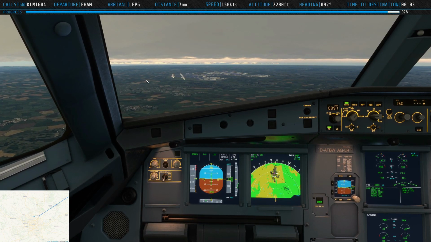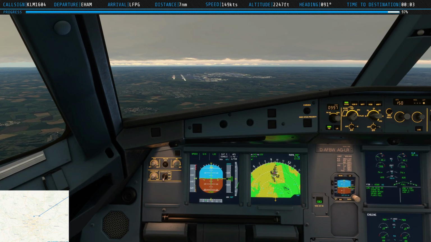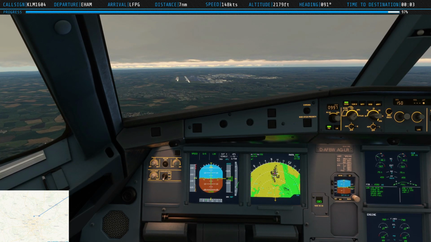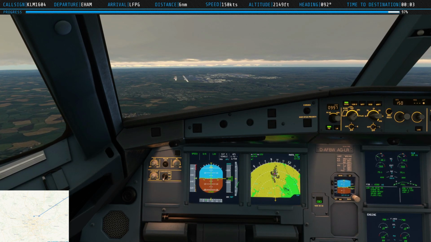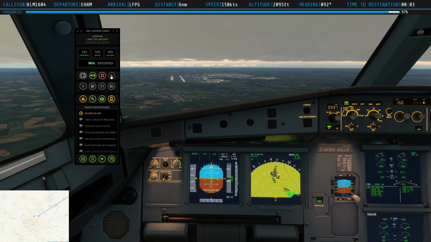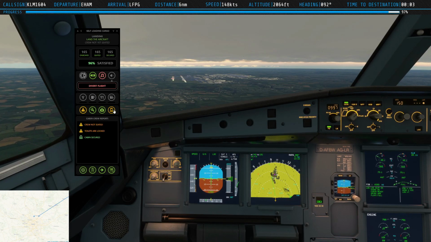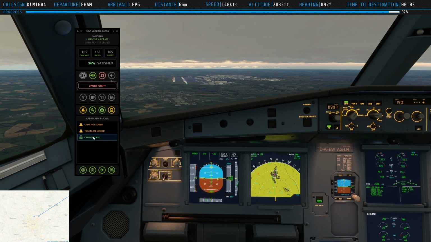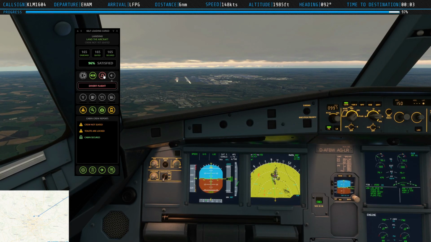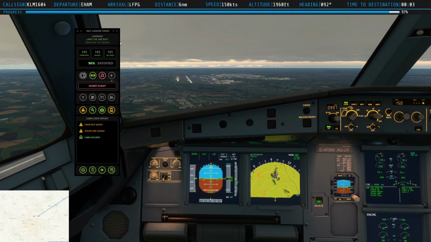I think now we need to announce the cabin crew to take their seats because they are not seated yet, and I don't have the announcement for some reason. As you look at here, there is no announcements, and I cannot select it. Interesting.